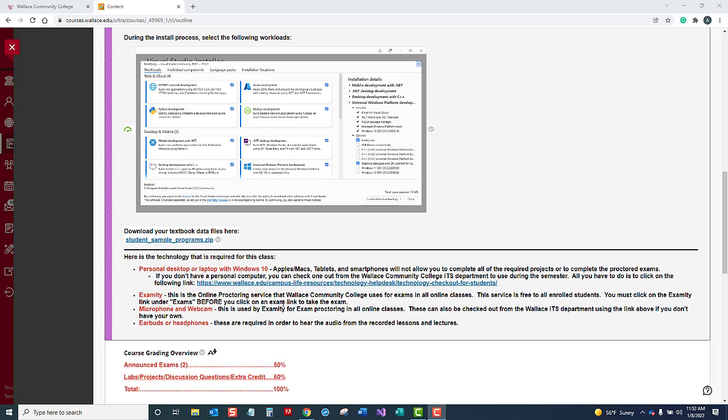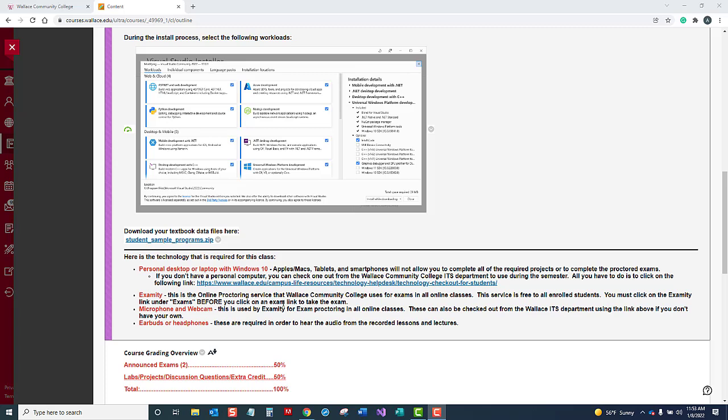Examining is what we use when we proctor exams. We only have to proctor one. I typically proctor the midterm because there's always problems. If I do it at the midterm, you've got time to reschedule it and do it again, so don't worry about that. If I do it on the final and something happens, we're in a mess because I've got to record the grades and I have to give you an incomplete.